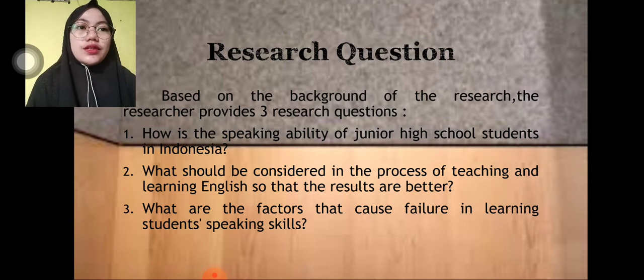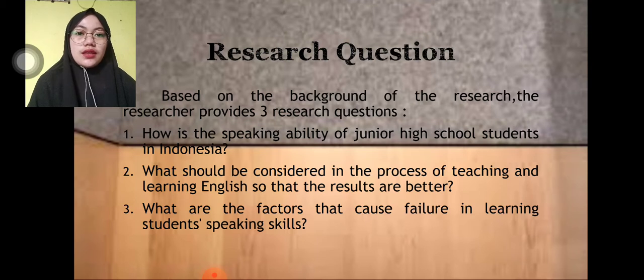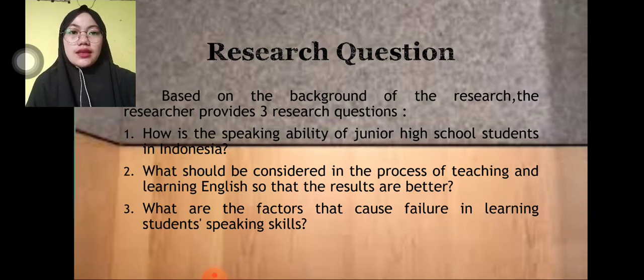And here is the research proposal. Based on the background of the research, the researcher provides three research questions. 1. How is the speaking ability of junior high school students in Indonesia? 2. What should be considered in the process of teaching and learning English so that the results are better? 3. What are the factors that cause failure in students' learning to speak English?